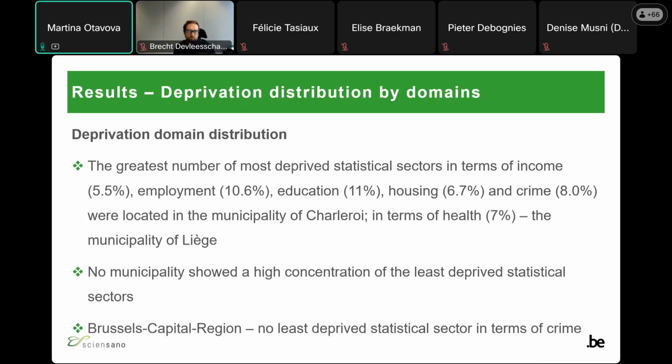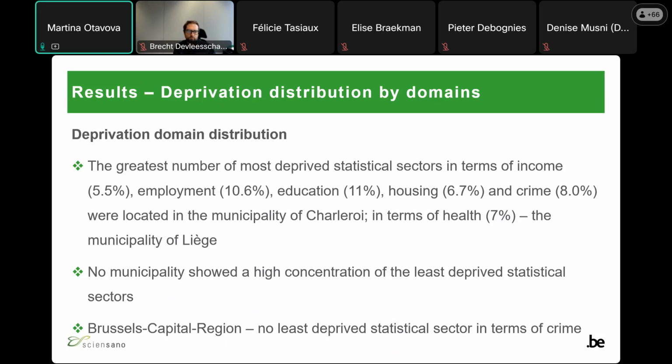On the other hand, no municipality showed a high concentration of the least deprived statistical sectors. And it also applies to the overall deprivation. We haven't seen a municipality with a highly concentrated number of the least deprived statistical sectors, the least deprived areas.